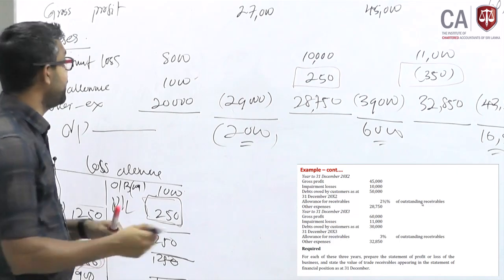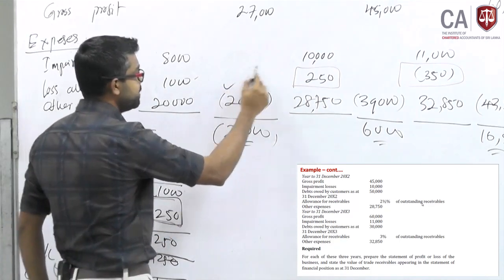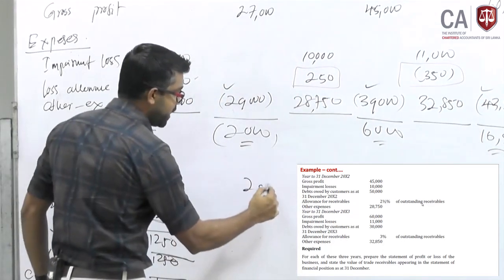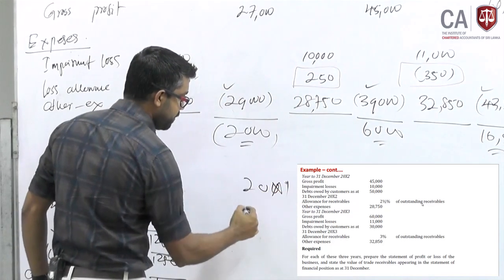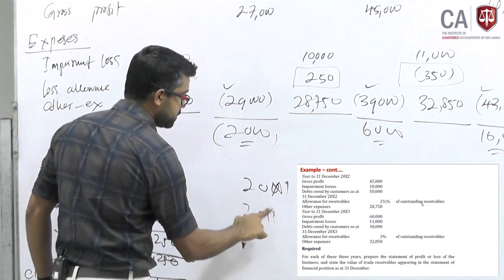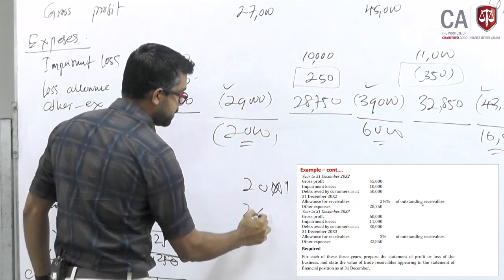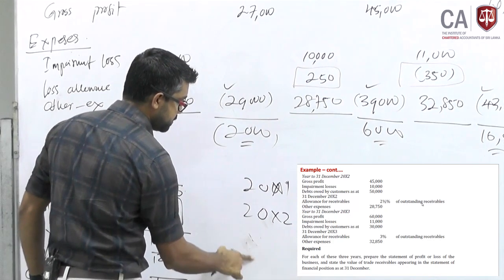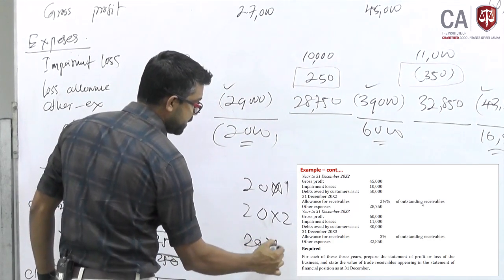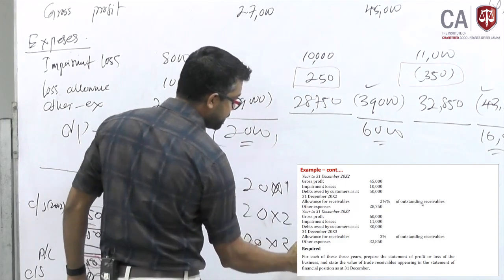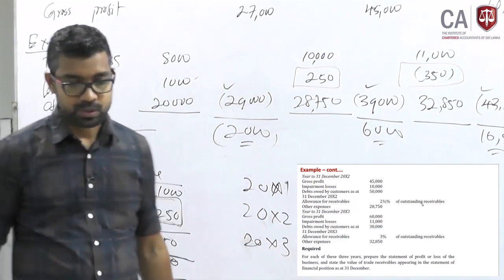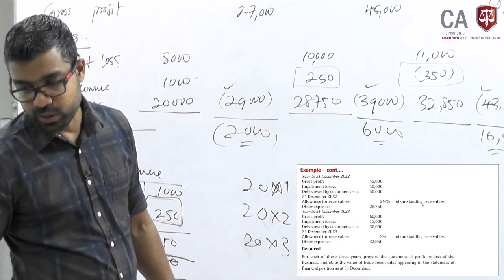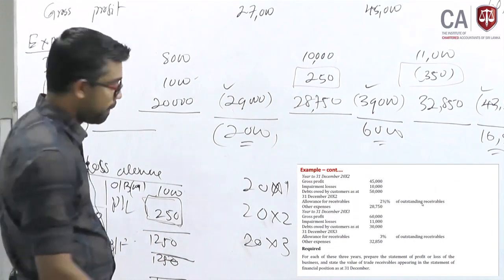Right? What are the amounts you charge to P&L? These are the amounts you charge to P&L. What is the closing balance? 2001, 2002, right? Don't worry about years, I told you. 2003 in financial position. That also you have to show, right? That also you have to show. Debtors balance each year end: 40,000, 50,000 and 30,000.